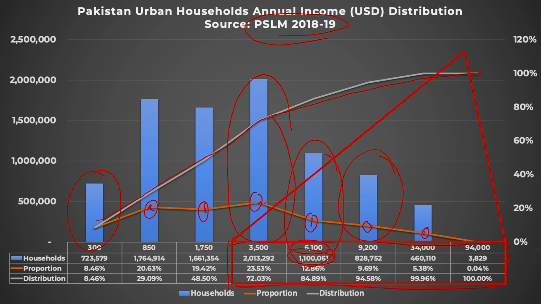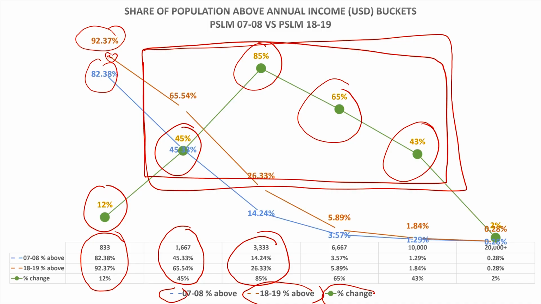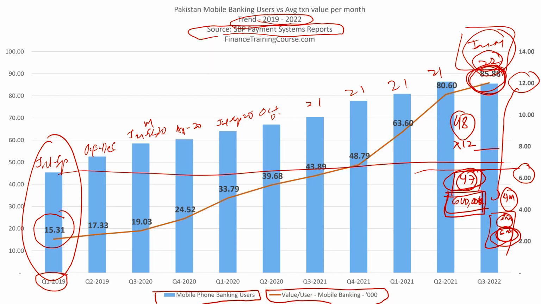It's 1 million plus households. So 1 million, 2 million, 2.5 million, so about 2.5 million households. The $6,000 plus bucket is about 2.5 million users. And if you look at the SBP data set, this figure here gives us a number of about 6 million households, right?